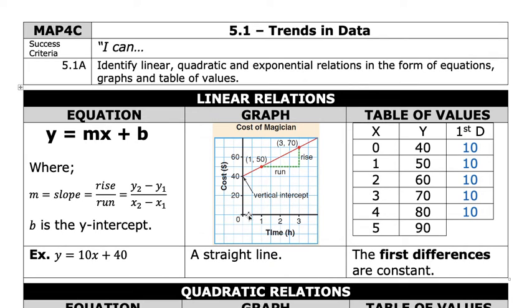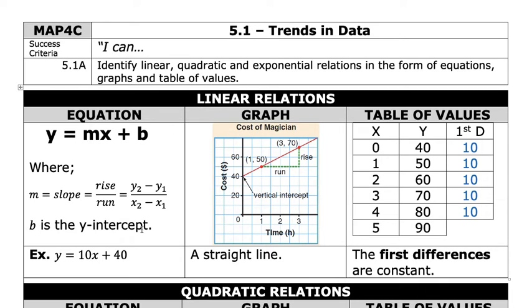Here we have one square, or one grid space, represents half of a unit. So counting the squares is not really helpful in calculating the slope. We have to use our point slope form. So y2 minus y1 is just another way of calculating the rise. In this case, our rise would be 20. In our run, which is our horizontal displacement, we have 3 minus 1, which is 2.